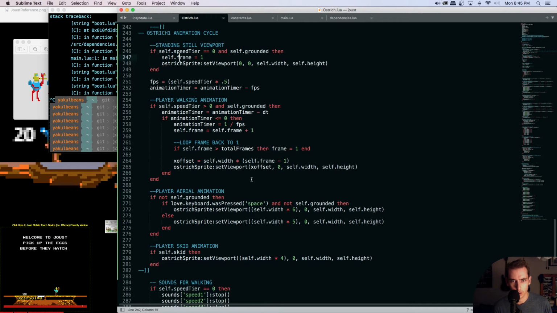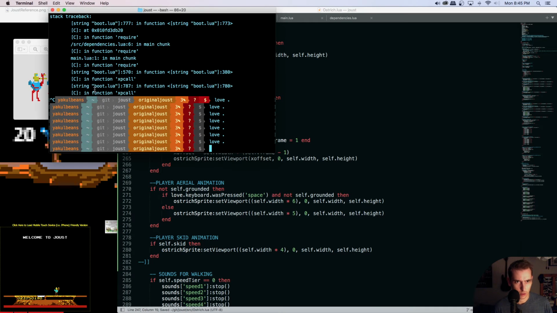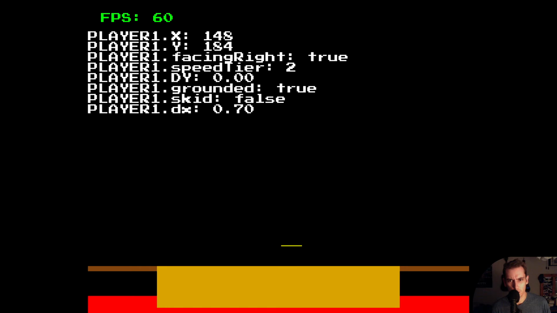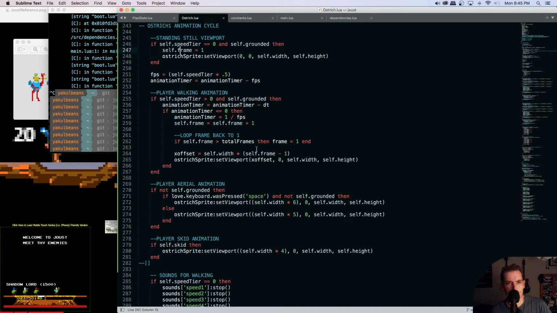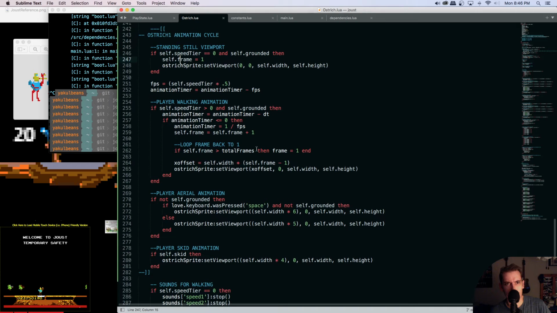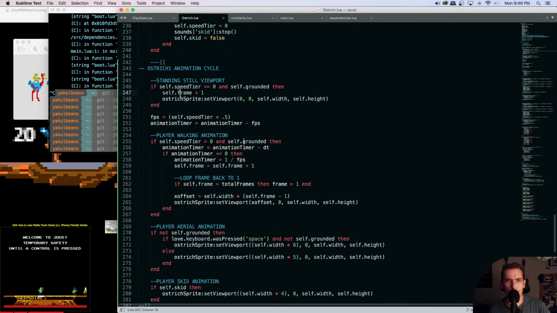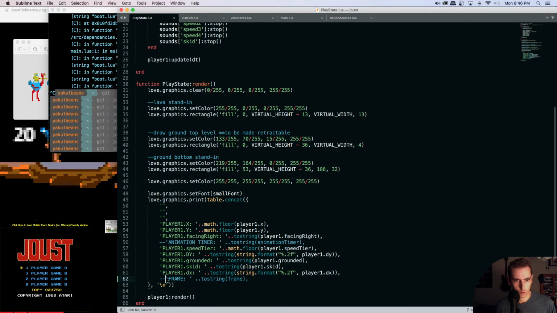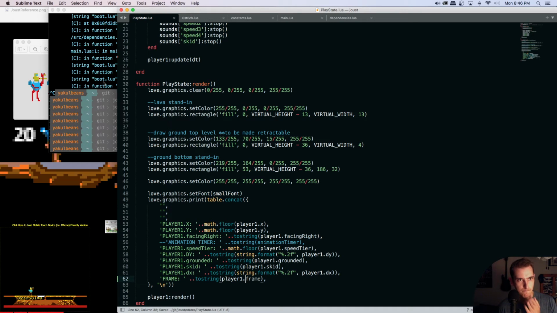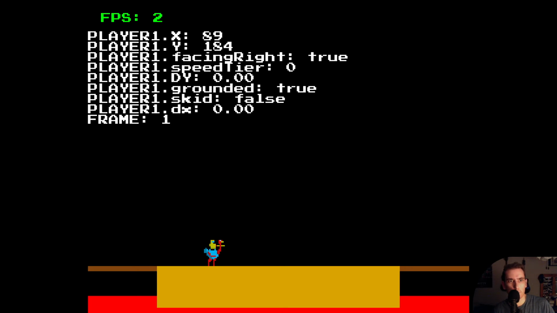Self.frame. Okay, frame 1. Yeah, look at that. It does seem to go through all 4.